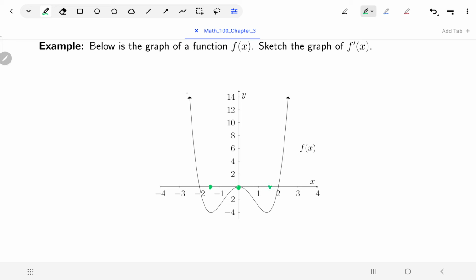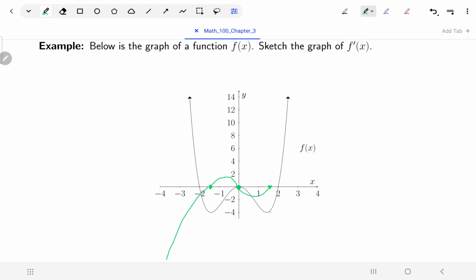And like I said before, we're decreasing until we get to that minimum value. That means my derivative will be negative until we get to that point. So my derivative will be below the x-axis, and that's because my original function is decreasing. Then in the next little interval, my function is increasing, and that means my derivative is positive. That means in that next little interval, f prime will be above the x-axis. Then in the next little chunk, we're decreasing. So in the next little piece, my derivative will be negative. It'll be below the x-axis.